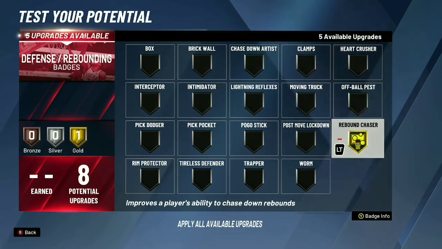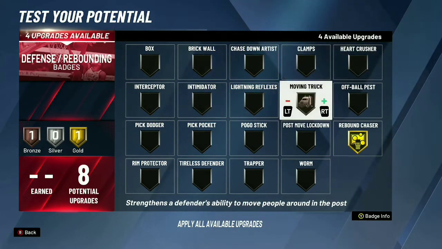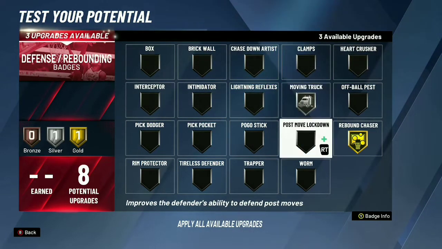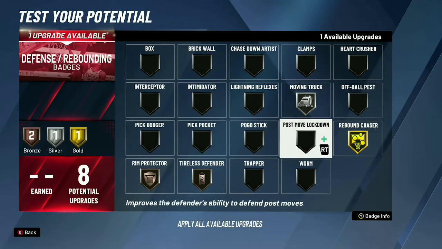We're going to have to go for Rebound Chaser. We're going to put that on gold. The Moving Truck, we're going to put on silver. And then Tireless Defender, Rim Protector.